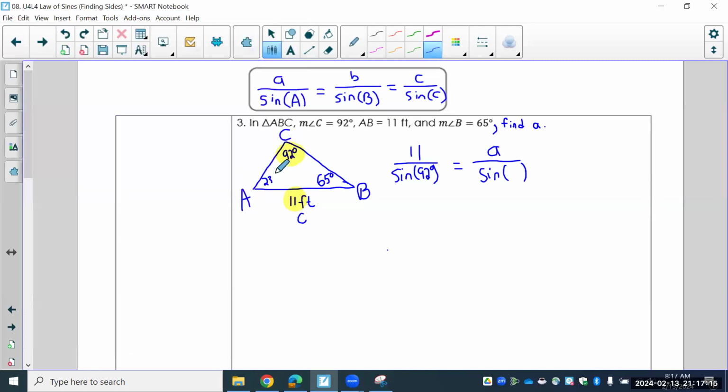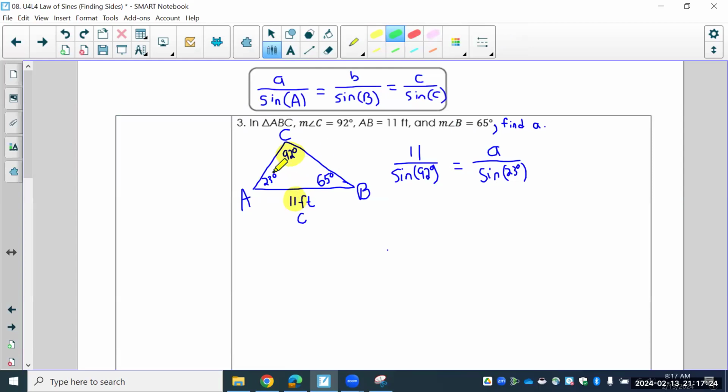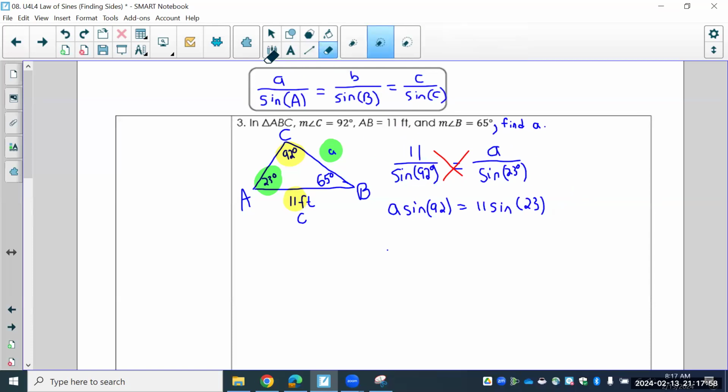So if this is 23 degrees, I then would use that to find here. And again, the relationship we're looking for is that I have an angle across from what they're asking me for. They're asking me for side A. It could have also asked for CB. It just depends on who writes the problem. So if I cross multiply this, you're going to want to maintain the variable in front of the trig function. In general, I like to put my sides in front of my trig functions for consistency. And also, if I put the 11 over here, it gets confused with the 23. So put your side in front of your trig function.